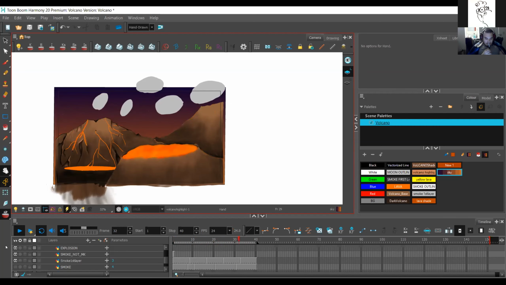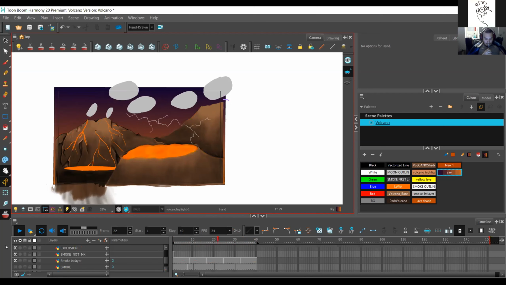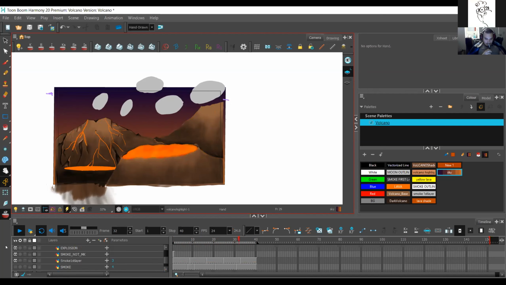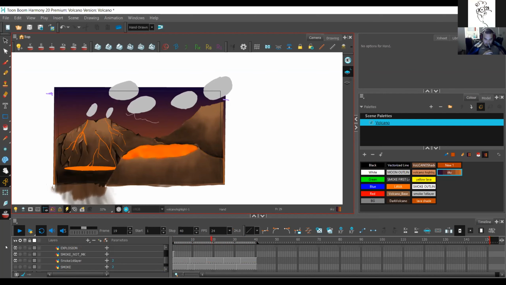So a couple of things that are looking okay. I like the colors in this background back here, going from this deep burgundy to brown. That's kind of ominous. I like it. So all of this is working. The art direction is looking pretty good. Just get that smoke working. Got it. Will do.